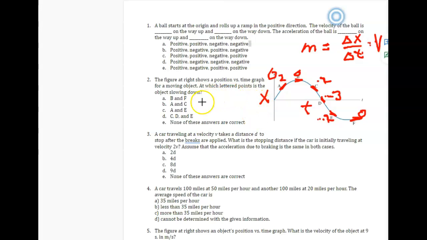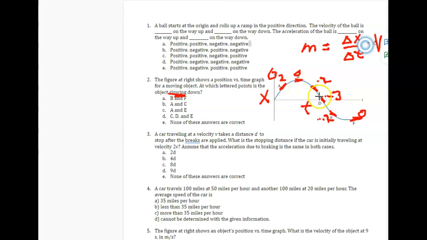Slowing down is a speed comment. So when we say slower, we mean the speed is getting less. So clearly the speed is getting less as it's going from A to B. It looks like when our curves are approaching 0, that's when we're slowing down. So at A and B, it's slowing down.